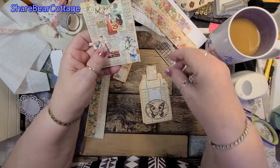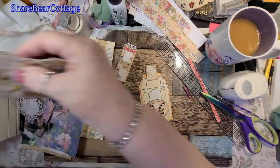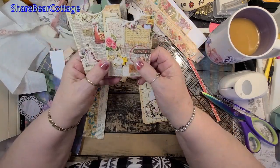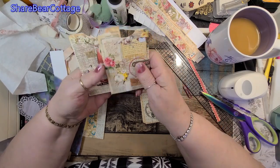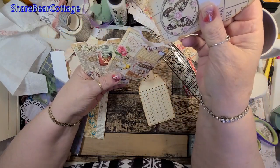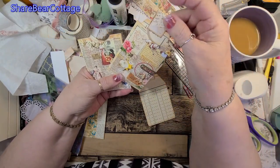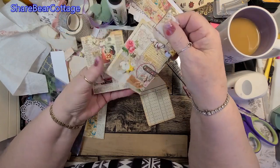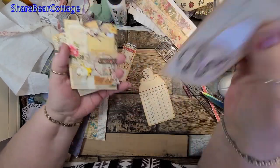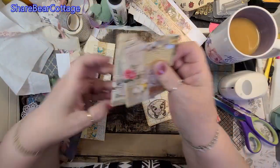And this one here, and this pocket here, we used from a freebie. I put it on lightweight cardstock, white. And then you can put your pockets inside here. I think these will fit. Yeah, look at that. Those are a good size too. But you can put size that comes way out there. It's up to you.